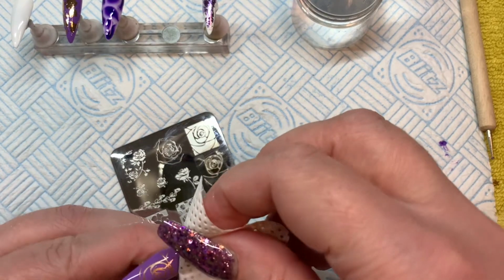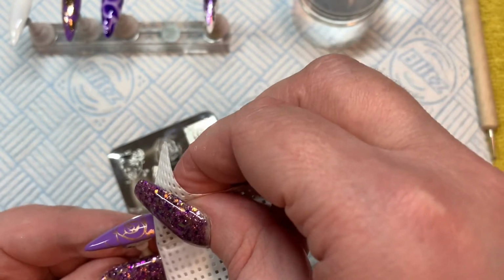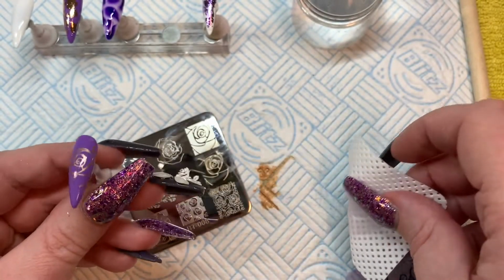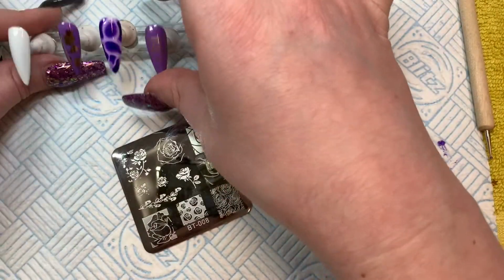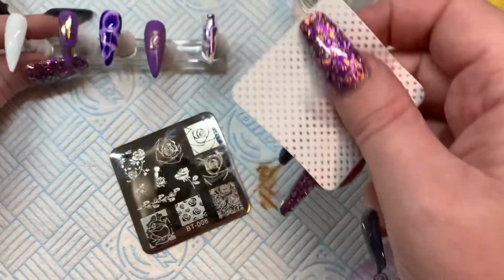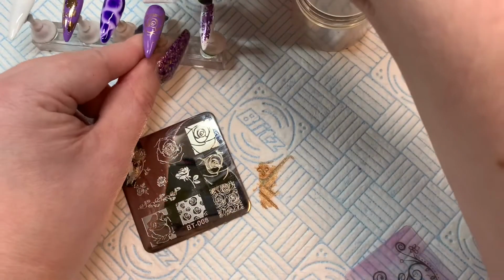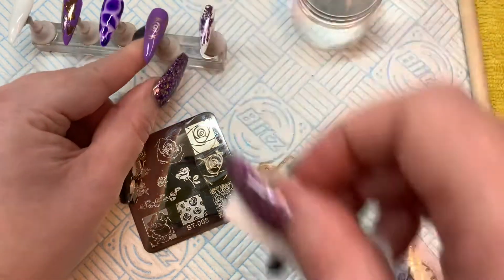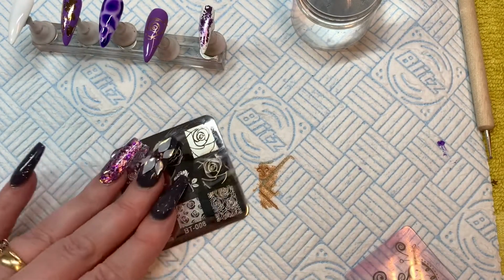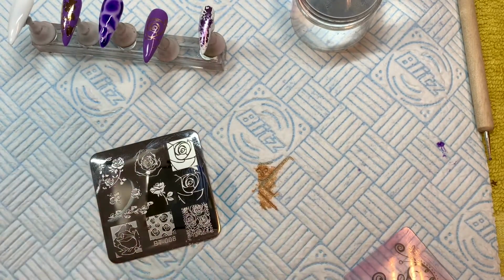Now, there was a couple of bits on it I didn't like, so I'm just taking a wipe with a bit of acetone on it just to go round. I do later on come and take a few more lines off, both of them, because it just didn't quite look right. Which was fine, because I just get an old brush, dipped it in a little bit of the acetone, dabbed it off. You don't want to soak your brush, you just want a damp brush, and just took those bits that I didn't like off.